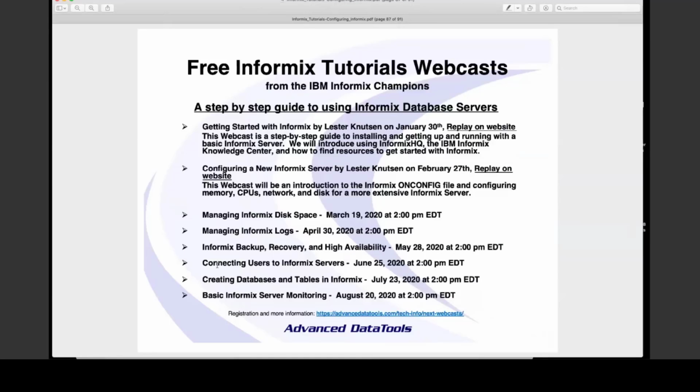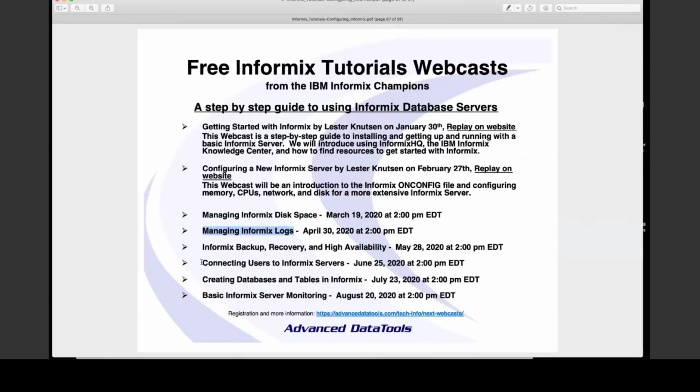Our next webcast is March 19th. I'm going to talk about disk space, and I'll talk about SSD drives and SANs and RAID and all that kind of fun stuff, and what you need to do to set up the disk space in more detail. Then April 30th, we'll talk about logs. And then in May, we'll do backup and recovery.